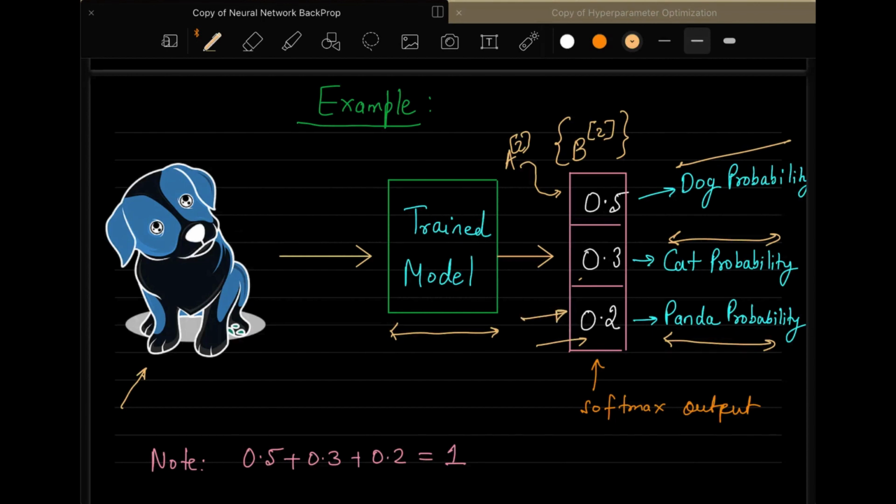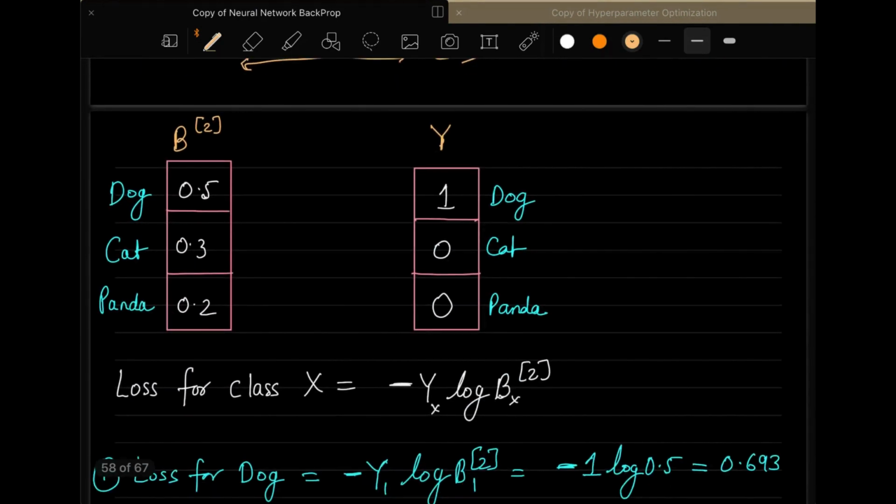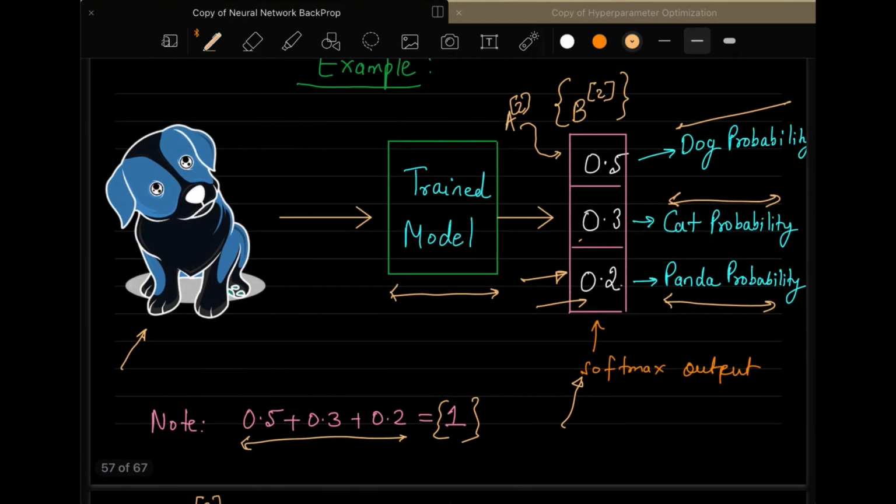So these are the probabilities. Why? Because when you sum these values up, the value will be 1. So it's actually the softmax output. What you will do now is take these 2 vectors. As you know, we are discussing the dog case, so the dog will have a value of 1. The rest of them will all be 0 here. In this particular situation the output has to be dog, because we are feeding a dog image here.